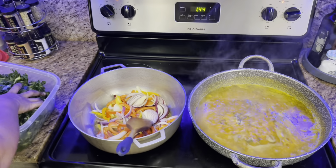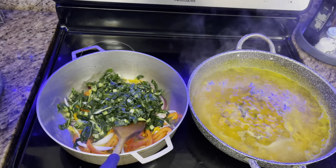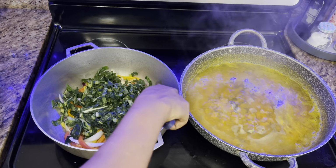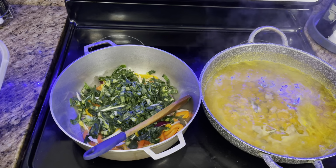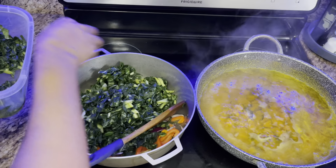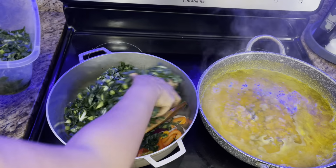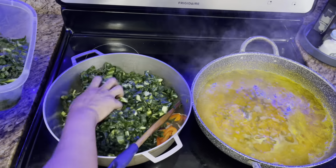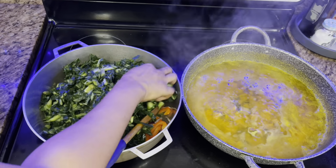This is it, guys, how I do this. Callaloo, you look different. My mother sent callaloo to give you, guys, because I don't have any callaloo. But when she washed her callaloo, she washed it in lime, salt, and the whole works. So let me put it in a smaller pot because I don't want it to shrink.